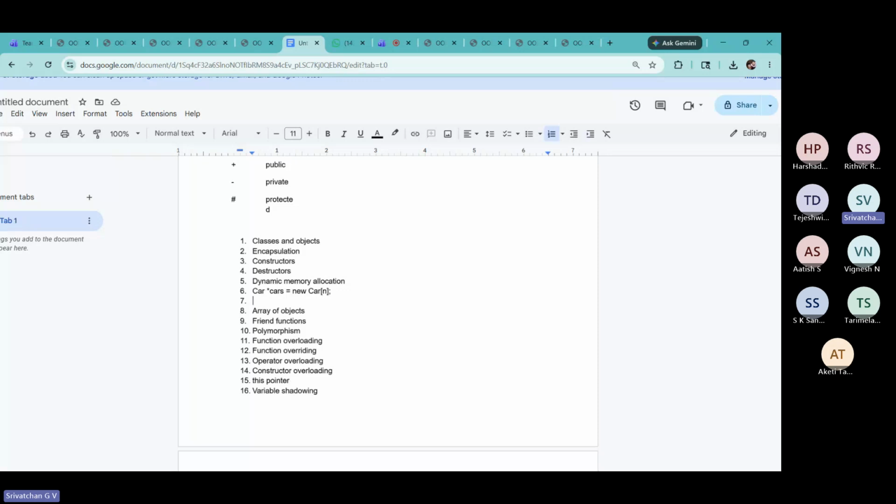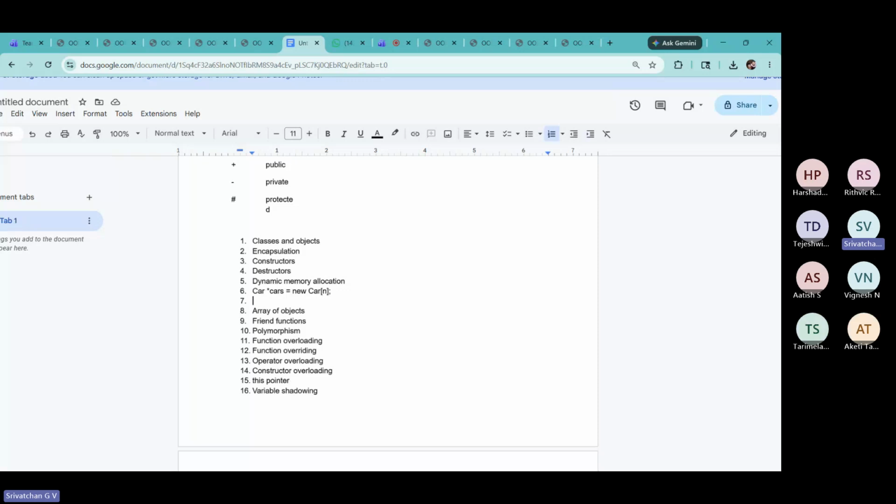Okay, so this is dynamic memory allocation, and I think you are asked a question where you need to dynamically allocate memory, enter the details for it, and then display the car details or something.